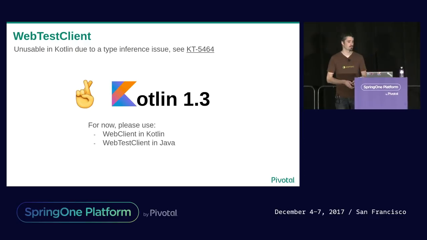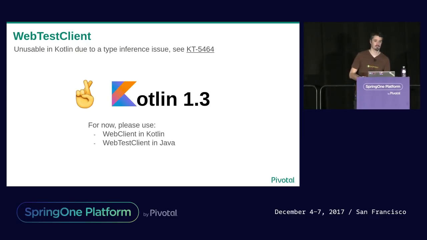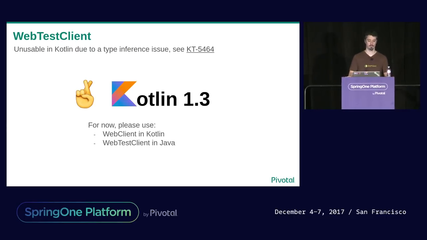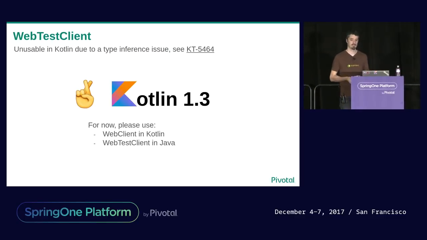The other main pain point is WebTestClient. WebTestClient is basically Spring WebFlux's MockMvc alternative, but it's also much more than that. It's a pretty nice testing facility for testing your REST APIs with mocks or directly by requesting a real server. And for some reason, due to some limitation of Kotlin regarding type inference, it is not usable with Kotlin. You can use some basic functionalities, but you have some type inference issues, and that's a problem.